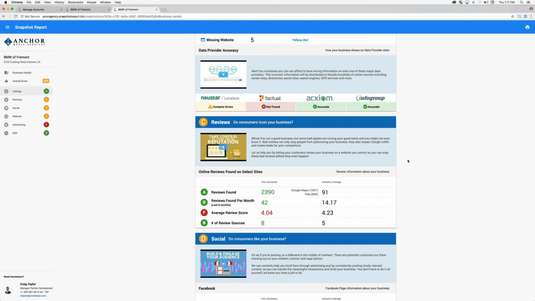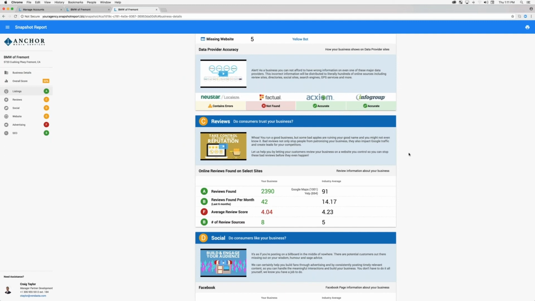So again, reviews might not be one of the initial pieces that we want to focus in on, but it's something that we can come back to, maybe offer them something like a reputation management solution, so that they can focus on what feedback they are getting from those reviews, and they can address some of the negative feedback at their location and start to increase that review score. Of course, there's always the possibility of offering them the ability to have us manage or respond to reviews as well as a solution.